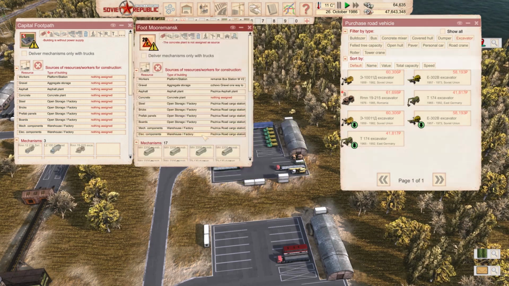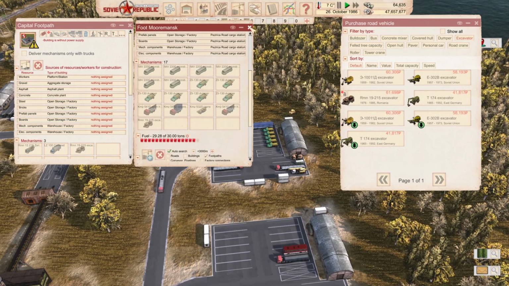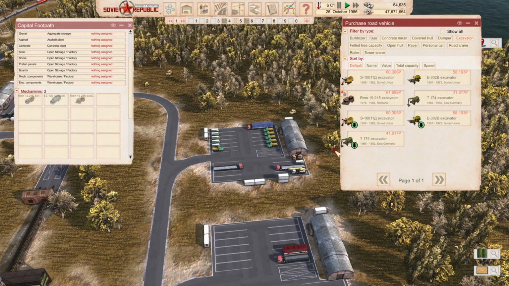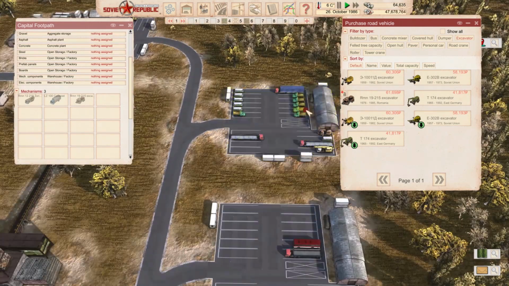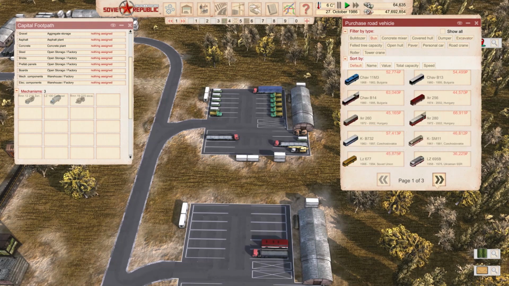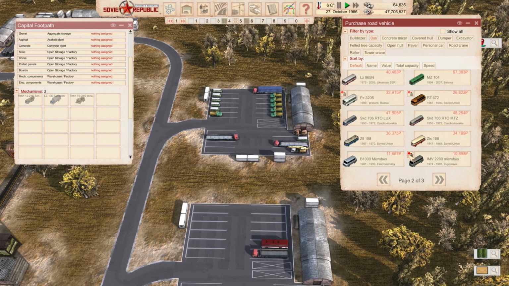Flatbeds. How many flatbeds do we have here? We only have 2 of them, and we have 3 free slots. I'm not sure what the free slots are for. I forgot. We were probably experimenting with this. Okay, so we need dumper trucks and we need mini buses. I think we're gonna go for Yugoslavian buses. They're still kind of cool.